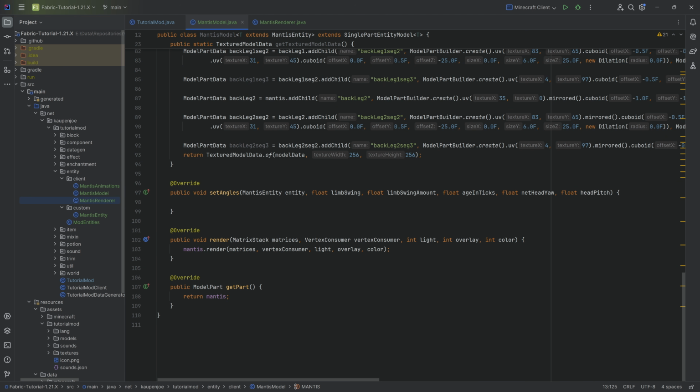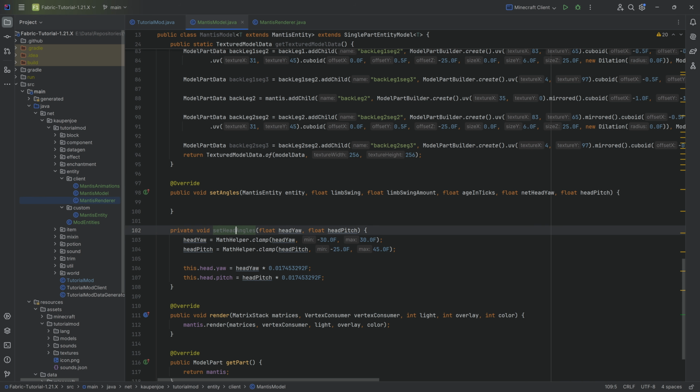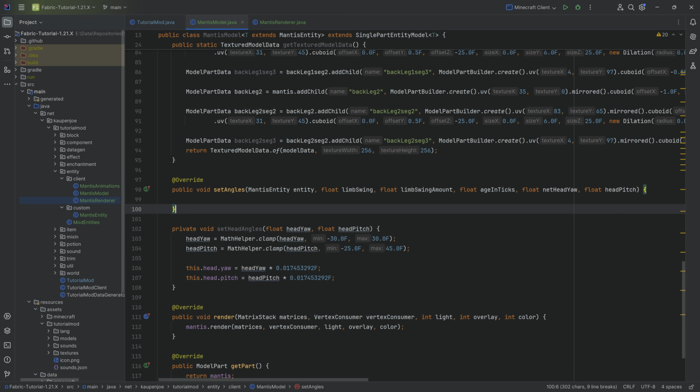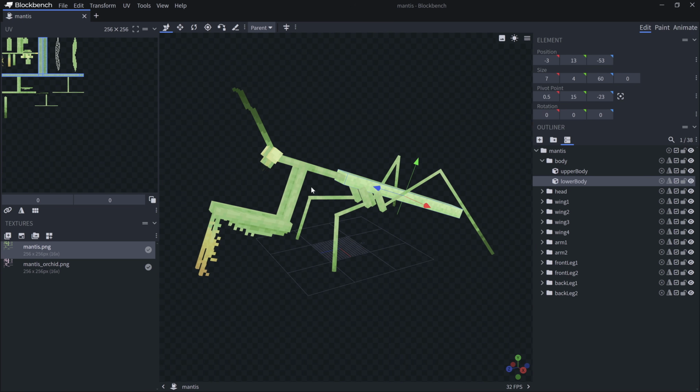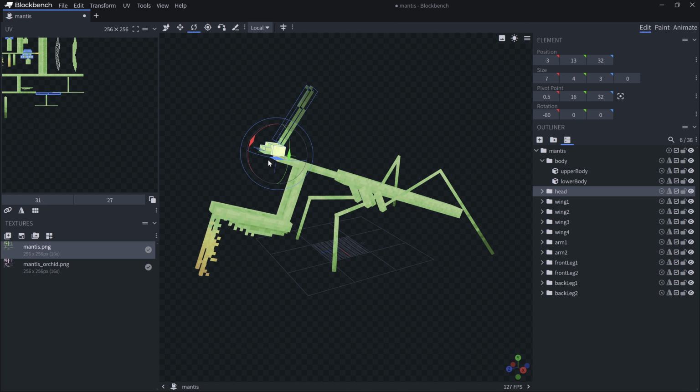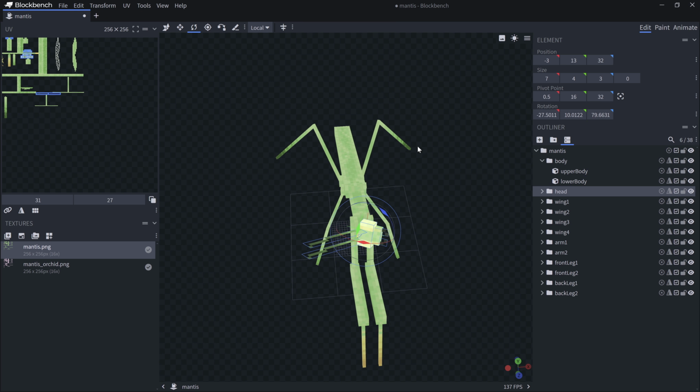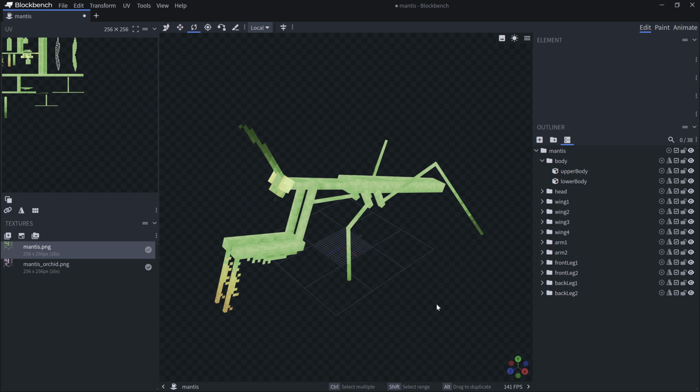And then the rest of the model is going to have a method copied over, which is going to be the setHeadAngles method. This one is needed to basically move the head about in the same way that the head of the entity works. As the head of the entity moves, and for example looks at the player, we're also going to move the head right here. So we're going to take this head over here and rotate it accordingly to wherever it is looking. That's the idea. That's going to be pretty neat indeed.